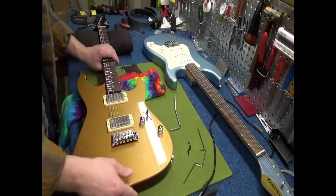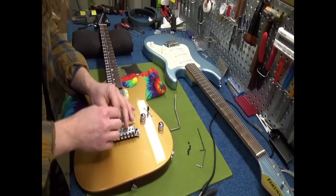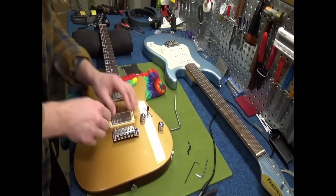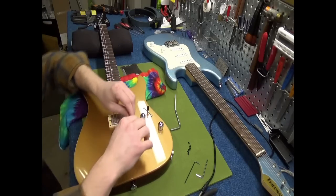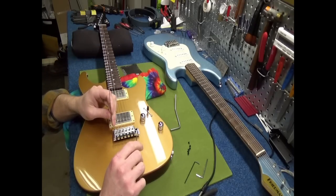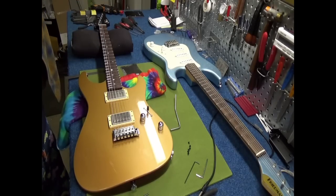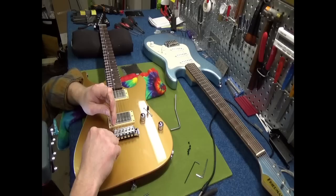Okay, here is E, B, G, D, A, E. Okay, so it sounds pretty good. I don't think everything stayed really in tune. The biggest thing is making sure those screws are nice and snug on the saddles once you dial everything in.